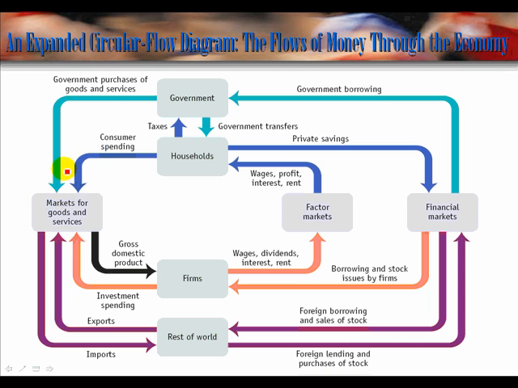Let's look at that. So when all these people are buying stuff in the market for goods and services, the export from the rest of the world, the funds are flowing into our economy. And when we buy stuff from foreigners, it's our funds flowing out of the economy. So imports are a net drain on the flow of funds. But then the rest of the world can also import money into the economy by buying in the financial market. So that could be a flow of funds back in.